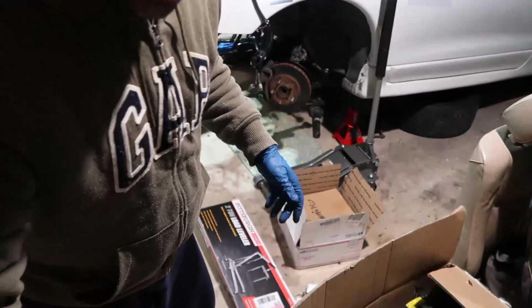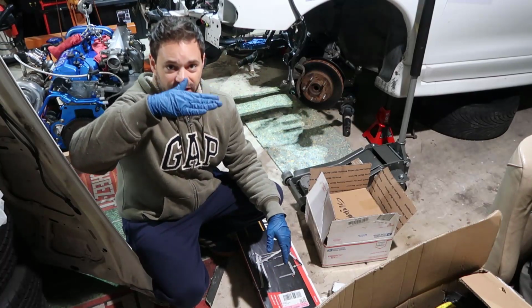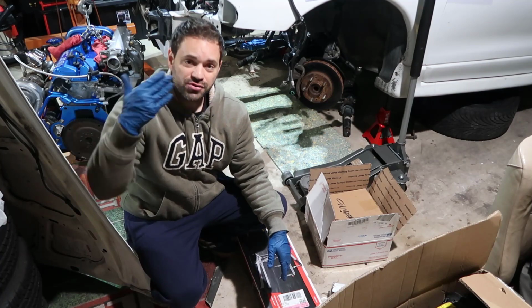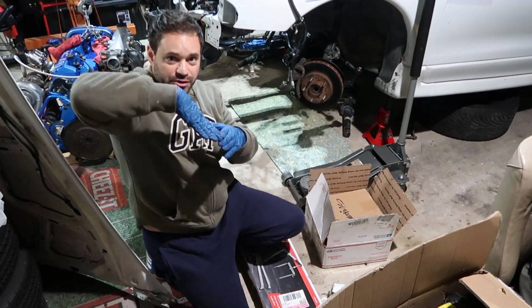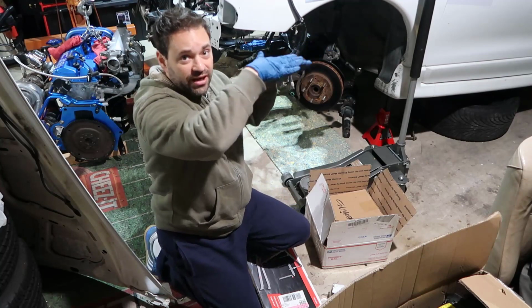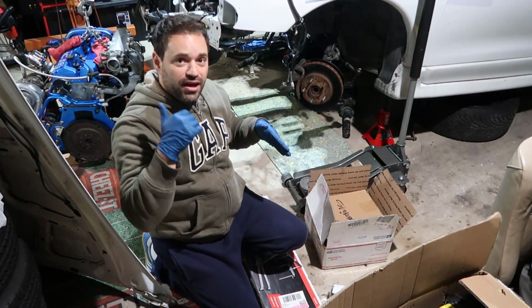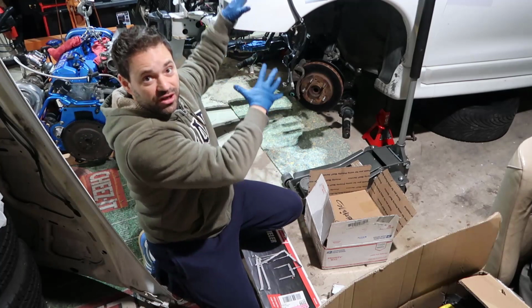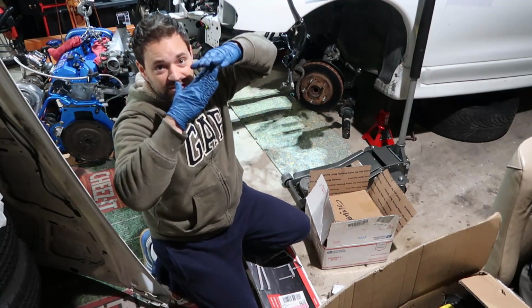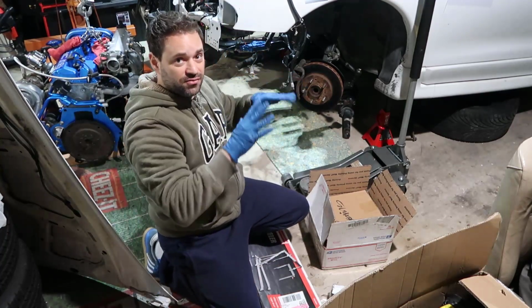I had another problem, and that's why I think I need a load leveler, or an engine leveler. The question is, when you put the engine in the car, do you need it flat like this, or tilted like this? If you're putting the transmission together, usually you need the transmission to go lower. For a rear wheel drive, the transmission usually goes like that, and you need to dive in the car like this. In my case, I need to dive sideways because of the mount and all that stuff. So I need the leveler to tilt the transmission and engine in like this, and then I will level back and it would work.